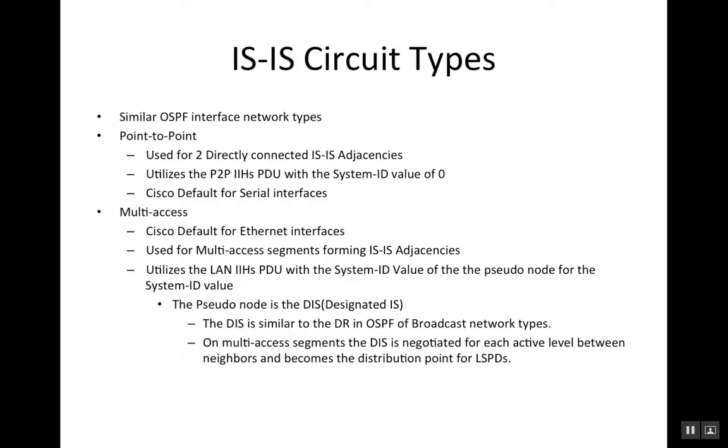One of the things to keep in mind is that if you have a level 1-2 adjacency going between your routers, essentially you're going to have a DIS for each level. So level 1 will have its own, and level 2 will have its own SPF topology associated with it. The DIS is also responsible for sending periodic CSNPs, which keeps the synchronization happening between all the routers participating on that Ethernet segment.